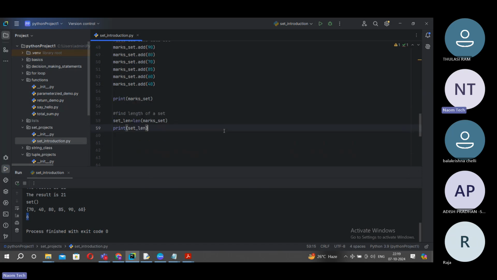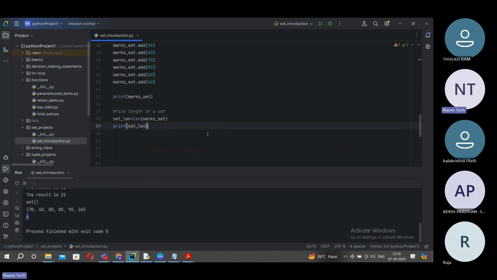Suppose I want to know the sum of all my marks. This is very simple, right? How to find the sum of marks? Got it, friends? Suppose I want the average of my marks. You can do all this in quick shots. You can do all this very fast in Python using the built-in methods.